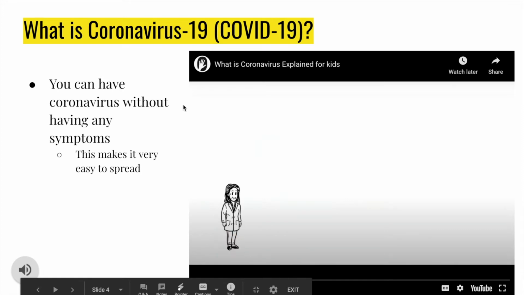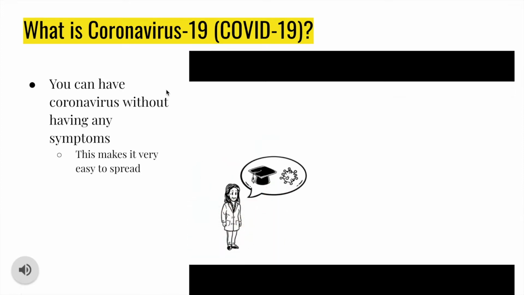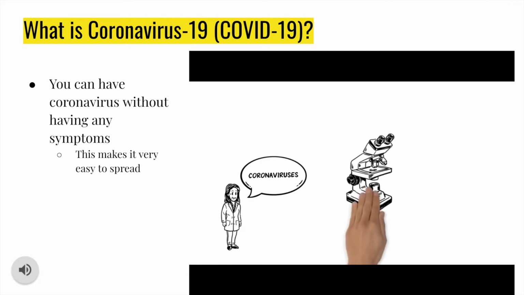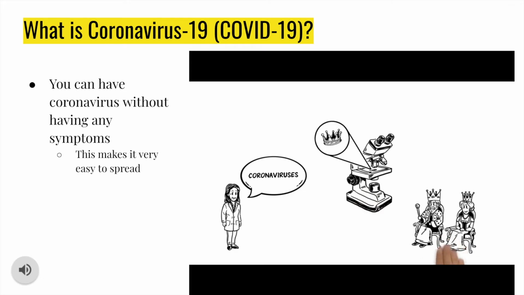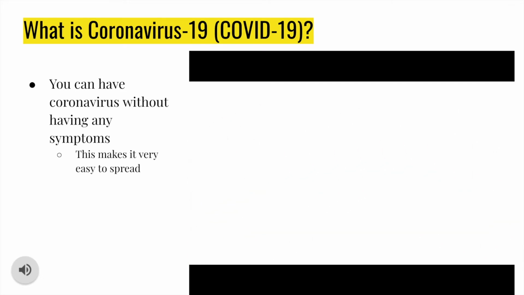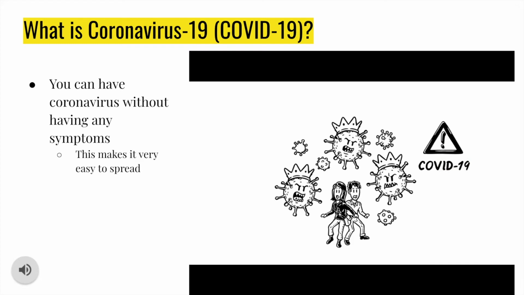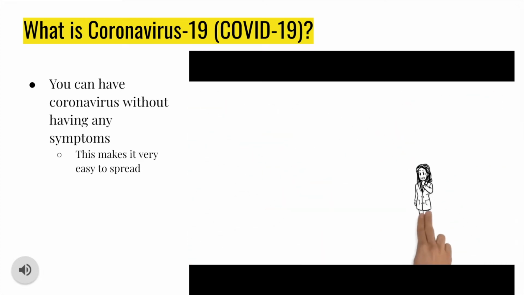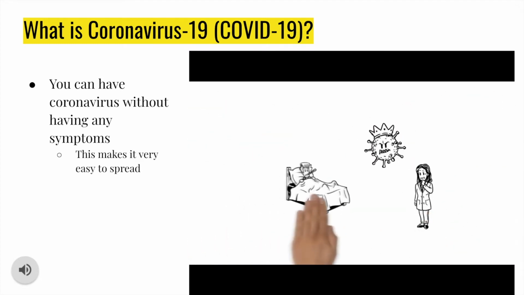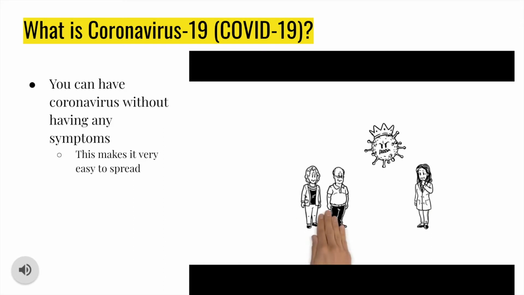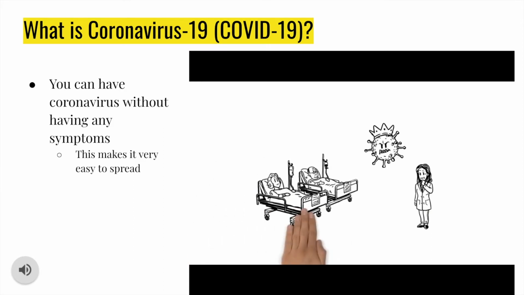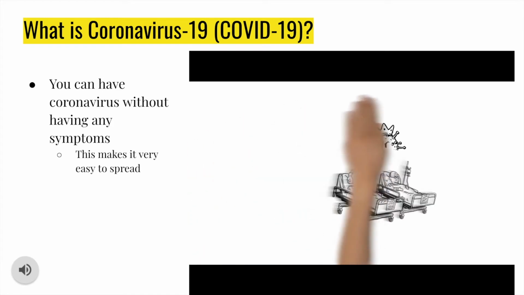This is Dr. Eileen Marty. She's an expert in viruses. She explains that there are many coronaviruses, and when looked at under a microscope, have spikes that look like crowns, one a king or queen would wear. This specific coronavirus that people are worried about is called COVID-19, and it can be dangerous. Dr. Marty is worried because the virus can make people very sick, and older people with health problems are likely to get even more sick if infected.